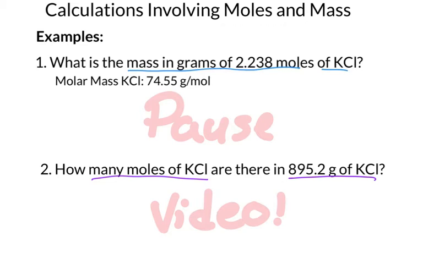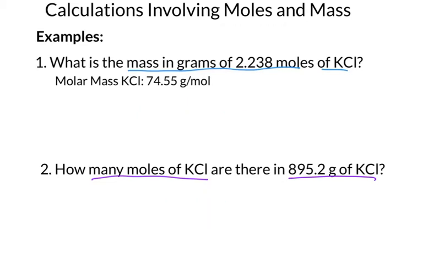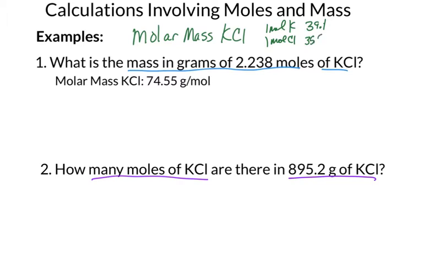So before we start really doing the problems, all we need to do is find that molar mass. Both of these are asking for the molar mass of potassium chloride because we'll need to convert between grams and moles. For potassium chloride, the molar mass of the potassium ion is 39.1. The molar mass of the chloride ion is 35.5. And the total molar mass then is 74.6 grams per mole for potassium chloride. That should make it easier to solve these two problems.